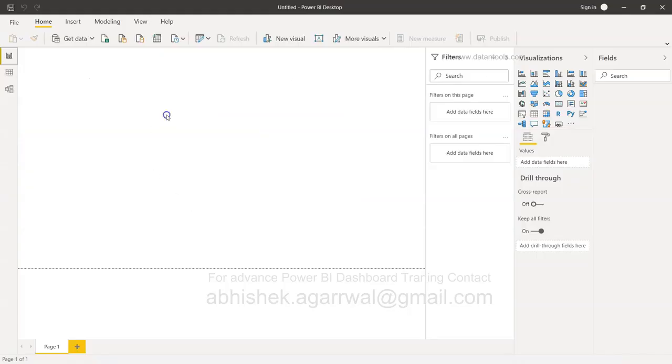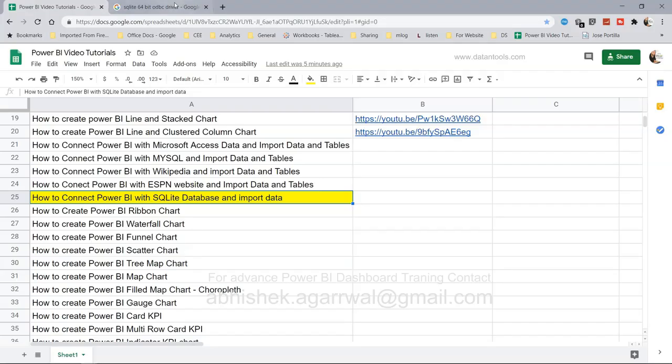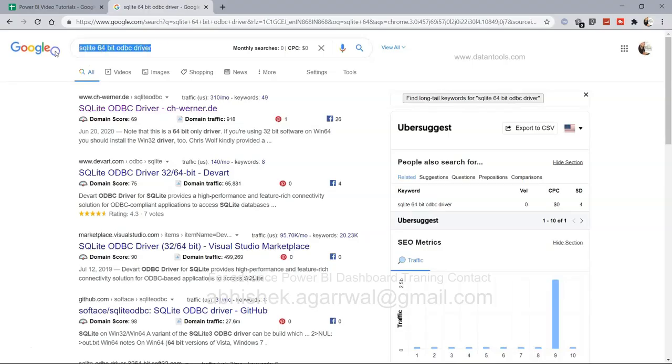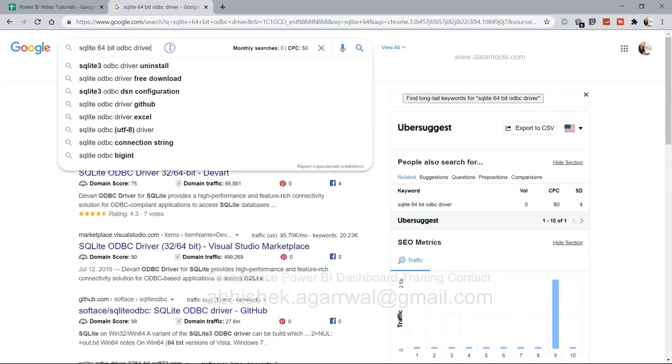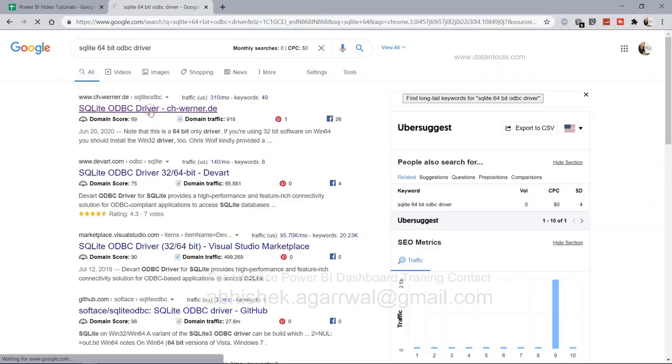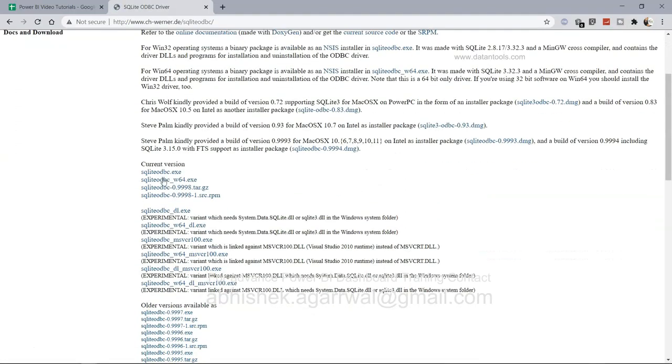So here we are within the Power BI. And actually, before going into the Power BI, what you need is the ODBC driver if you do not have it already. So if I go back, and here in this second window, what I have done is just made a search on the SQLite 64-bit ODBC driver, right? And you will get this first website, SQLite ODBC driver. And down there you will see you have a couple of options. What I recommend is, if you are having a 64-bit system, download this. Otherwise you have this one. So I have already downloaded this and installed this exe file, and that's what you need to do.